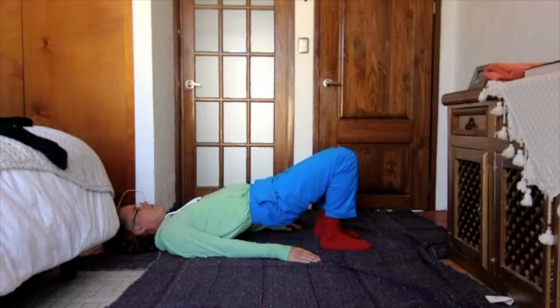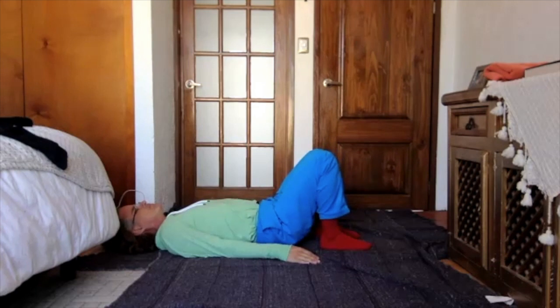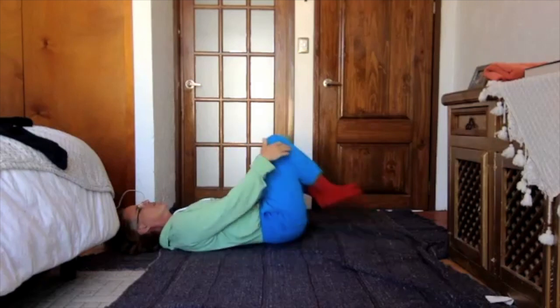And next time you lower down, let's make that the last one. Hug your knees to your chest. Rock and roll. Massage your back against the floor.